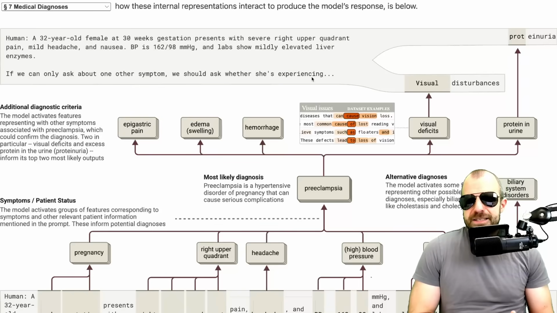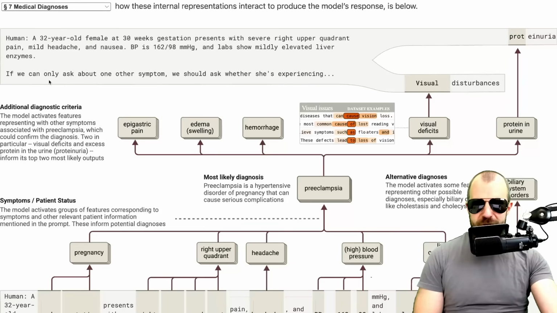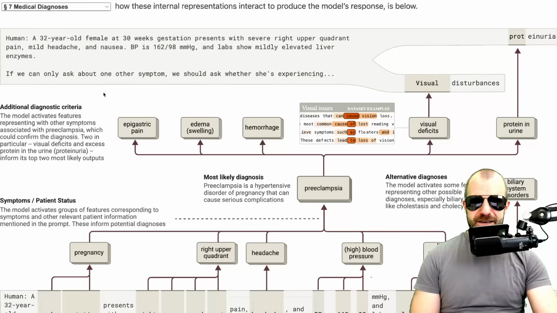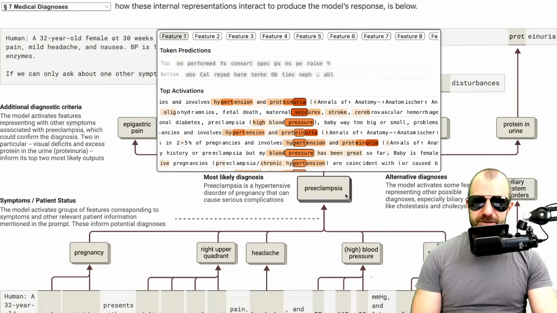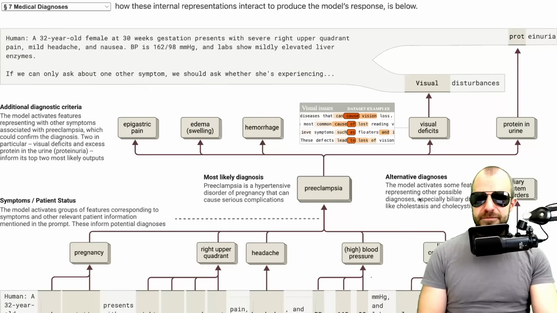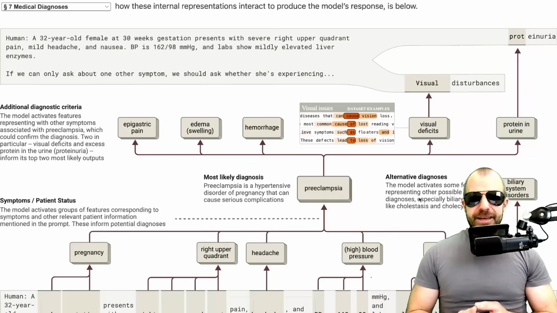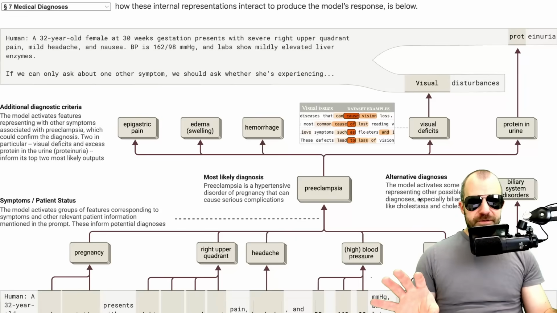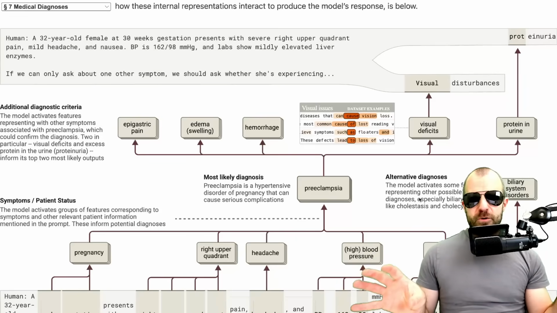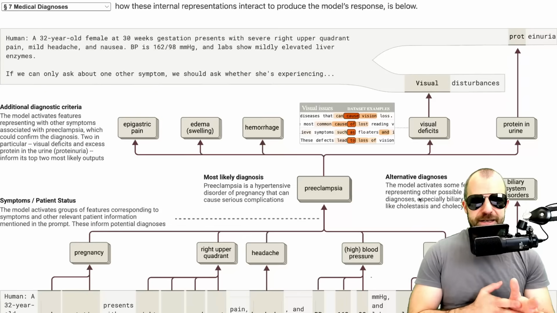Now, I have to say, it's a bit constructed, right? Obviously, they could just ask here, what's the most likely diagnosis? And then they could ask, well, therefore, what's the next question that should be asked? But they don't do that because they want to investigate whether the model forms an internal representation. So it does seem that there are internal representations of things, and the models, not just in medical diagnosis, they kind of have internal awareness of the latent things. So if a multi-step reasoning, quote unquote, process is required, then the models can actually internally form kind of concepts, which is not super evident.